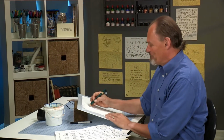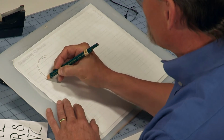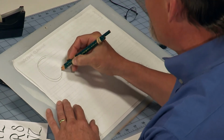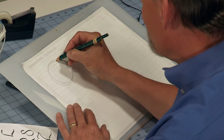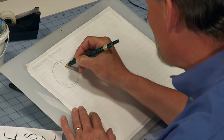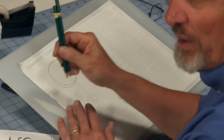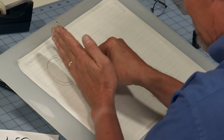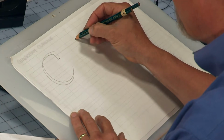Now, let's see what we can do with the letter C, shall we? Starting with your 2-pencil tool. The capital C, of course, is primarily one big, comfortable curve, and then just a little bit of a hook at the very top of that curve. Make sure that that hook or that stem is parallel to the italic guidelines, right? That's very important. Let me do that again.